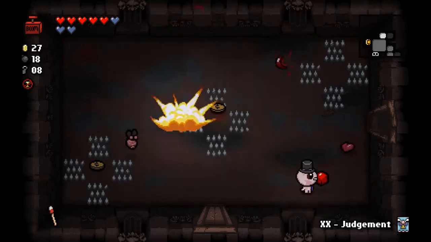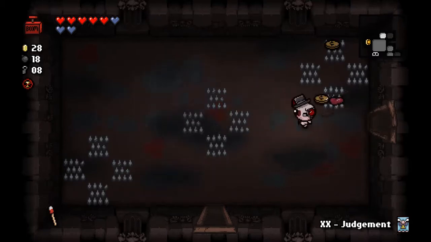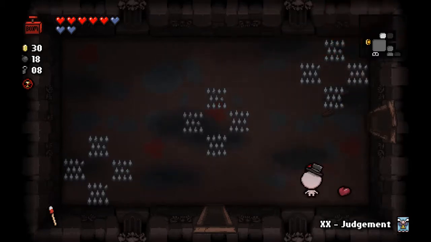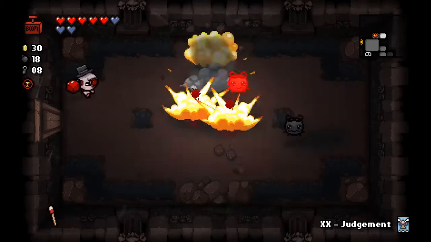Actually, that bomb made it a lot more difficult to get that one particular scent right there. Let's make that a little bit easier on ourselves. And maybe do something like this. And then catch the single penny mid-flight. Didn't really work, but we have it now anyway. So we can definitely make use of the judgment card no matter what. So maybe I'll just do so immediately.